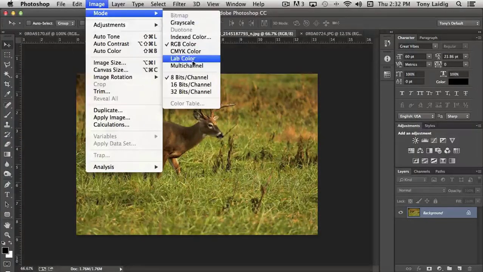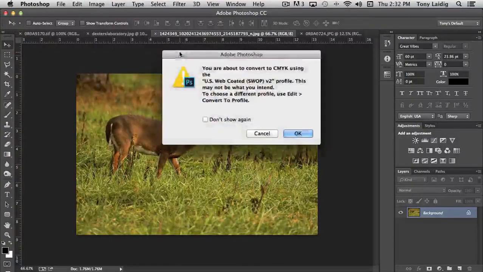Now, CMYK is another story. If you are using any kind of illustration, photograph, anything that's created in Photoshop for print, ultimately that file will need to be converted to CMYK. And to do that, you just simply select CMYK color.